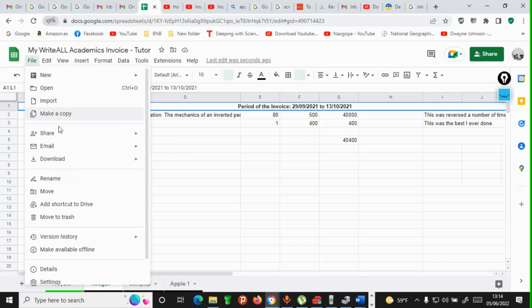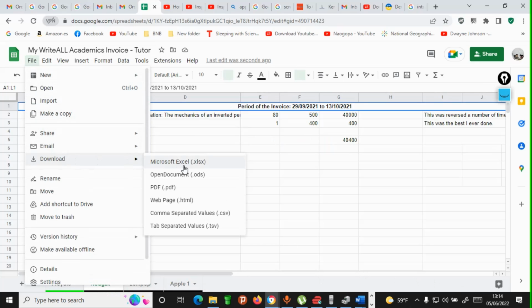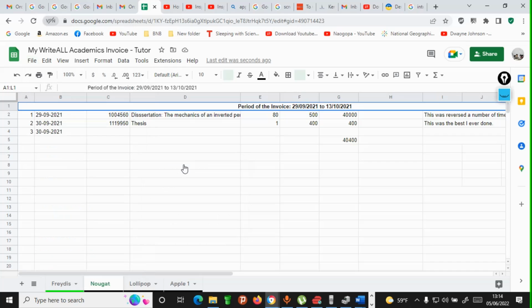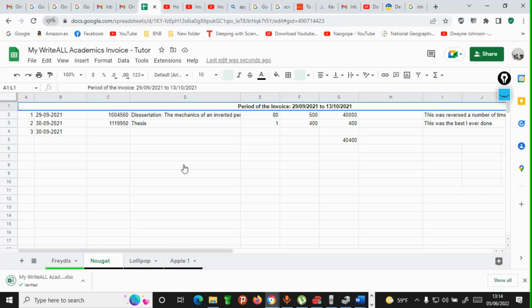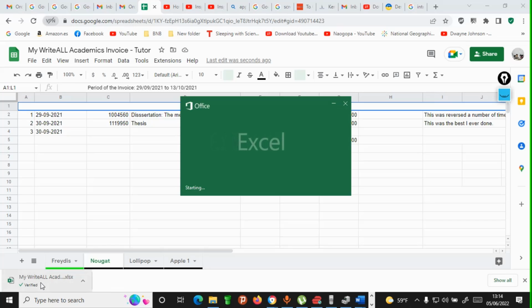Then if you want to download your invoice, although you're not supposed to send it in Excel, just fill it online and you are able to access it. So you can download it as an Excel file, and you will be able to see how it looks, okay? We should be able to see how those tabs look in the downloaded version of that invoice. So you can see how the email and this invoice completely integrate to make this system very easy for us to use, okay?